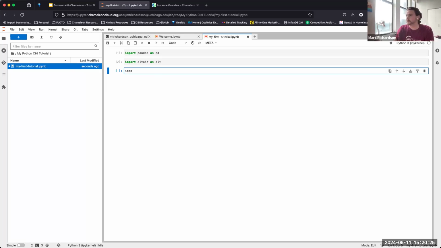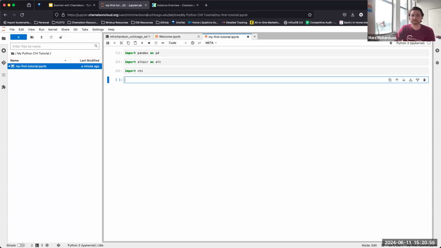Now, as I mentioned, I wanted to show a couple of things related to the Python Chi library. So this is a Python module, so you can import it in the same way that you would import any other Python module. Again, this is also something that we've already pre-configured in the environment here, so it's immediately accessible. There's no additional installation steps once you've logged in and authenticated to the testbed. And so I can just import the library immediately and start using it for my work.